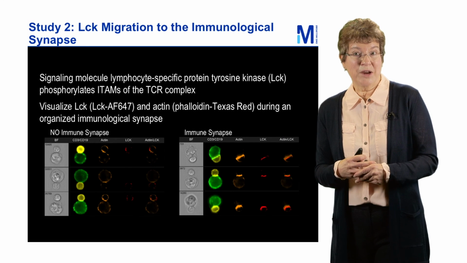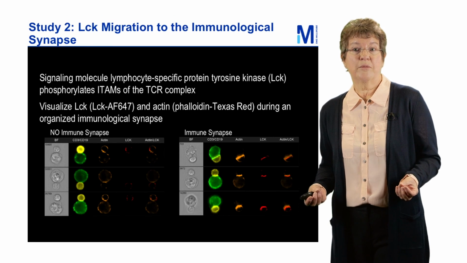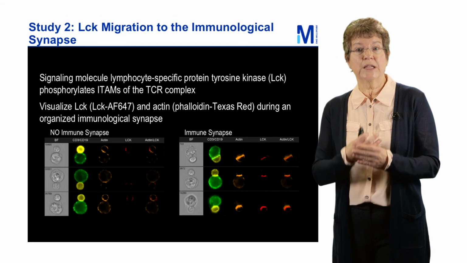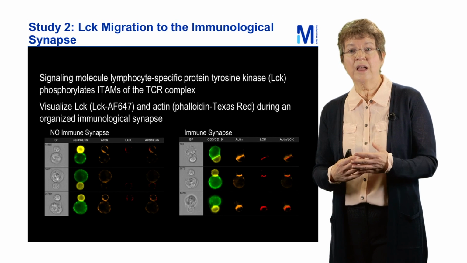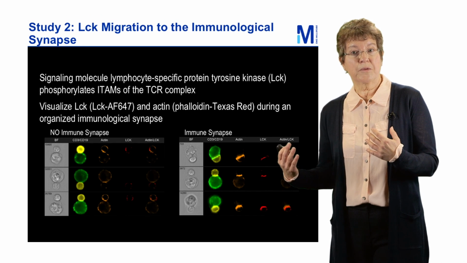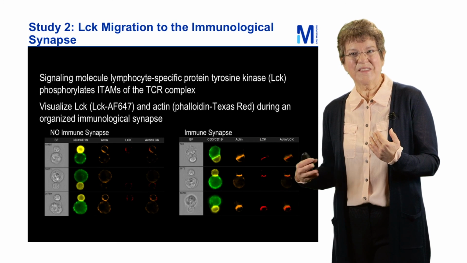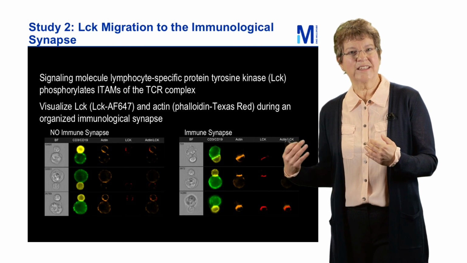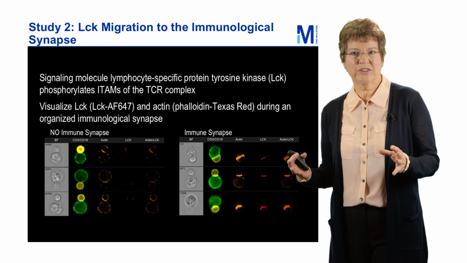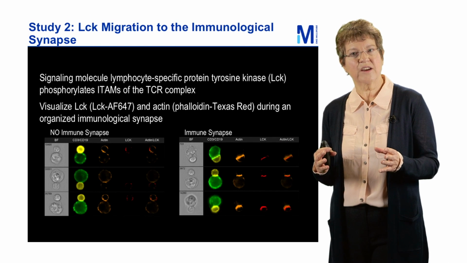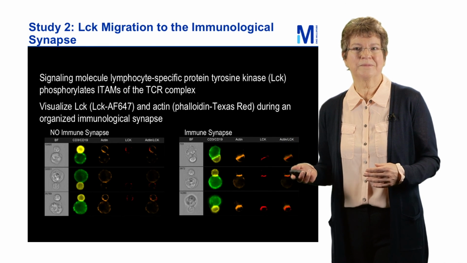Then we looked at Lck migration to the synapse. So Lck is a Src family tyrosine kinase that is involved in the T cell receptor complex. It helps to transduce that signal of activation into the cytoplasm through the cell. And in this case now, I'm going to tell you about the colors on the cells again. The T cells here are in yellow, the actin is in orange, and the Lck is in red. So you can see the cells on the left where there was no mature immunological synapse. There's very little Lck associated there at the synapse. And the cells on the right, you can see the accumulation of Lck.